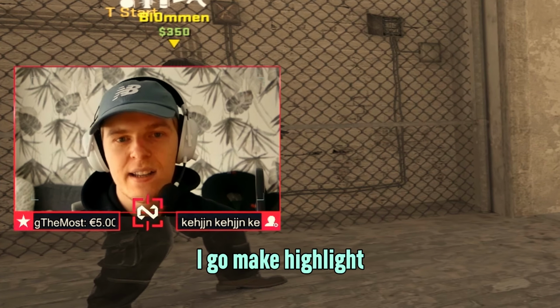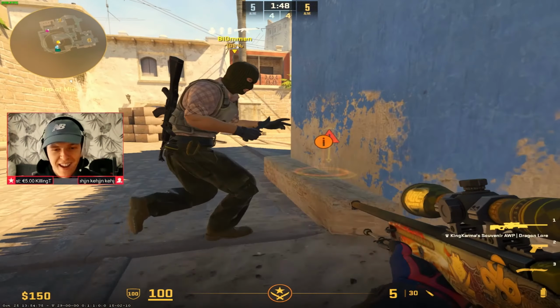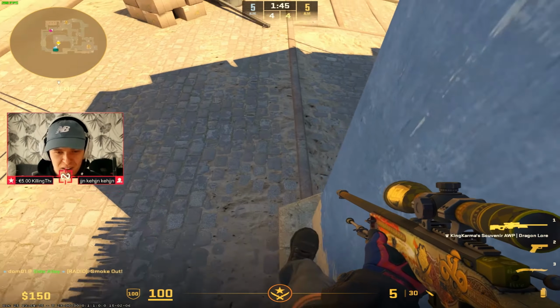Blum, how about you run boost me mid so I get front spawn and I peek the orb window, and then I go make highlight. Like, then I go crazy. Run boost me here then. Yeah. Push up.